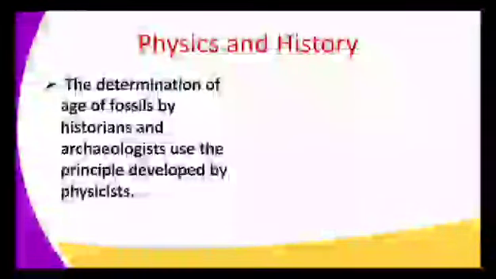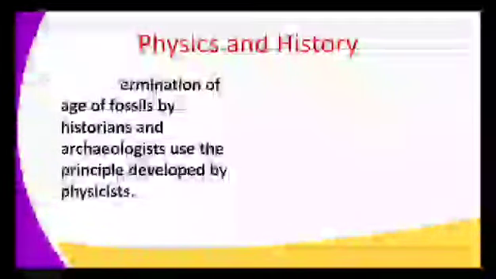Carbon dating is a concept employed by archaeologists to study the carbon content of organic compounds, or dead organisms, or fossils, to determine the age. The more the carbon content in a fossil, the younger the fossil is. And how to develop this formula to determine the age of a fossil is developed in physics.